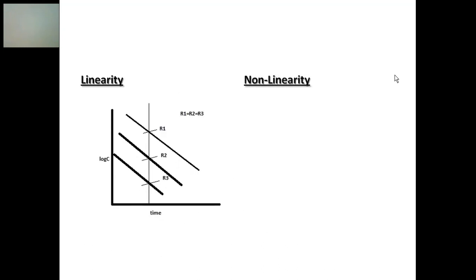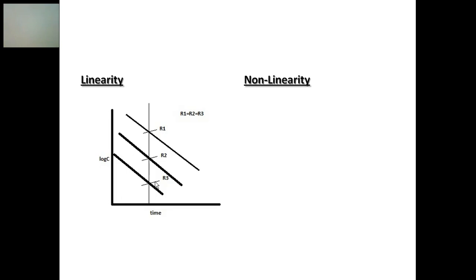When we consider a linear condition, suppose we increase the dose of the drug in IV bolus. If you increase the dose, you can see that these lines, which are the dose range of the elimination rate process, are almost parallel to each other. It suggests that however much you increase the dose for the same drug, the slope value remains constant. From the slope we get the elimination rate, so the elimination rate remains constant for a given process which is linear.